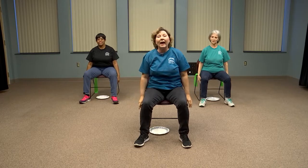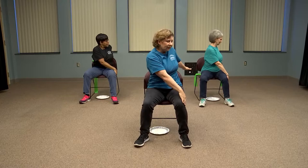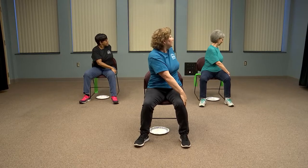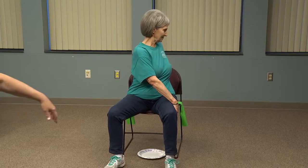Now we're going to inhale halfway up, and then we'll exhale into a twist and reach to the outside of the opposite knee. Rest your hand on the back of your chair, your arm. Push against that knee and move into a little deeper twist here. Two normal breaths right here. And then we'll open those arms up back to center.